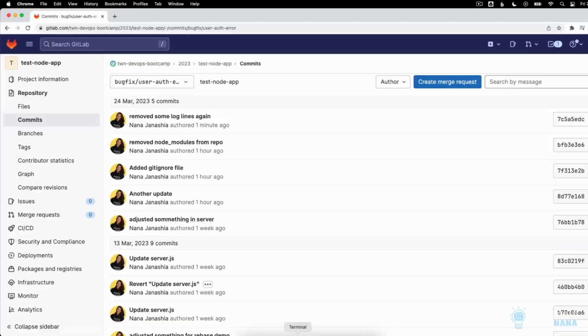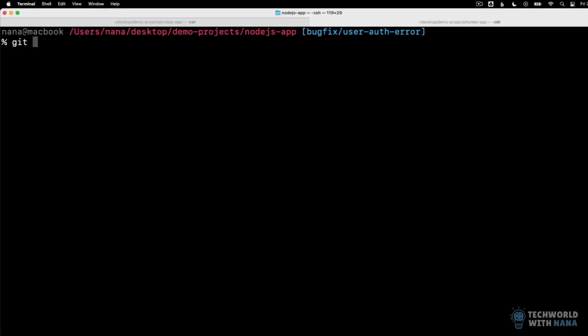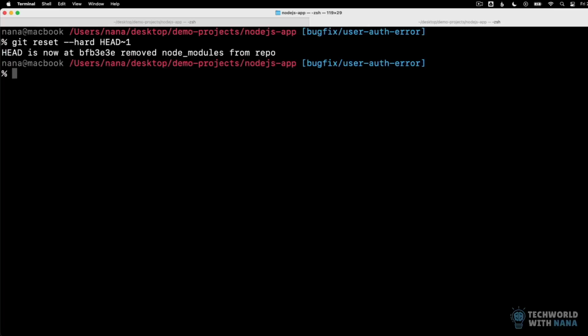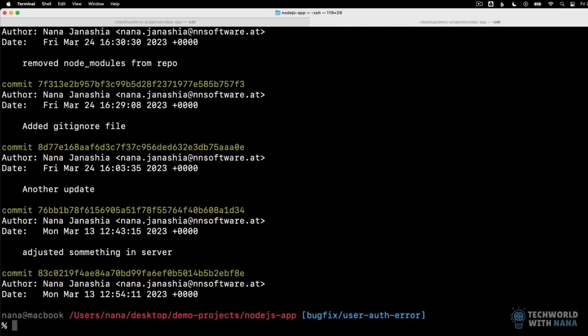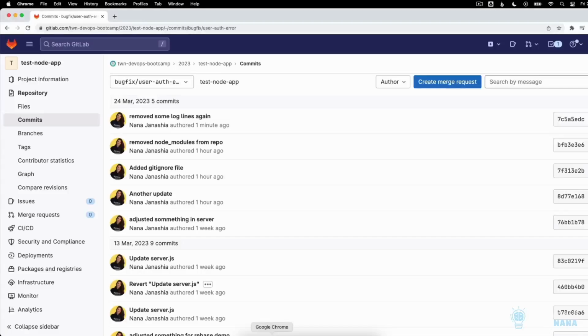And the way I can do this is git reset HEAD, like we did the last time. And I'm going to do it with --hard because I want to discard all the changes. I want to revert the commit. I want to start from scratch. So this will remove the commit. Now my local repository has the change, but the remote still has the commit right here.